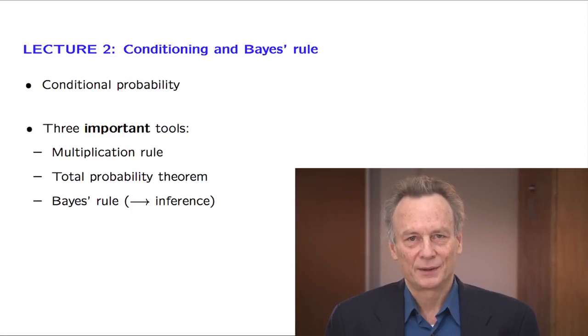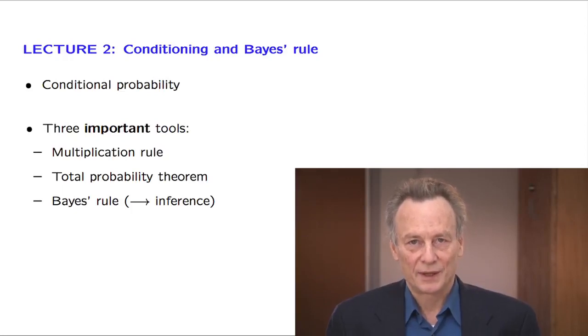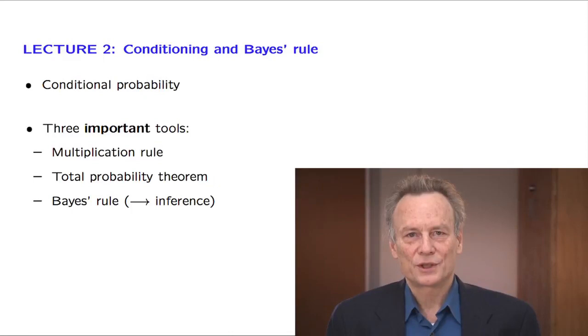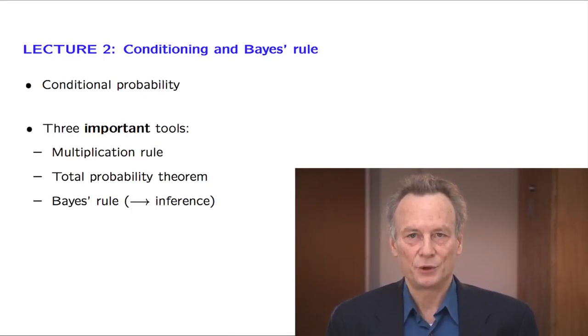What happened here? We started with some initial probabilities that reflect what we know or believe about the world. But we then acquired some additional knowledge, some new evidence, for example, about this person's family situation. This new knowledge should cause our beliefs to change, and the original probabilities must be replaced by new probabilities that take into account the new information. These revised probabilities are what we call conditional probabilities, and this is the subject of this lecture.